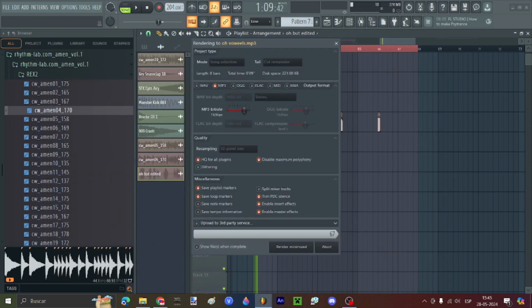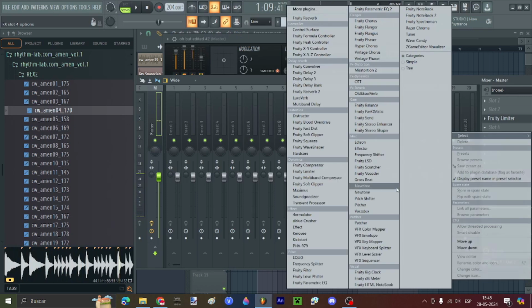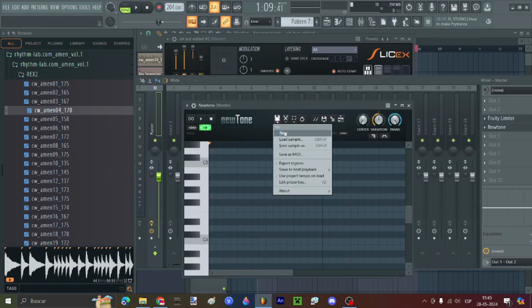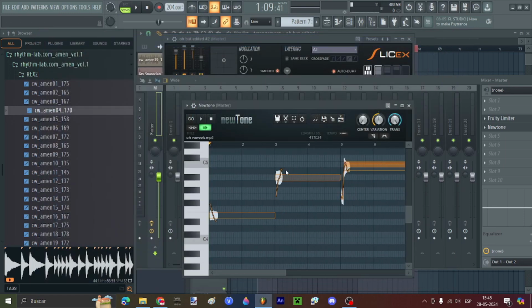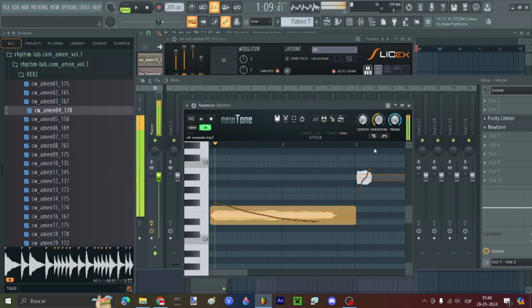Now you go to new tone, load sample, then pick the vowels that you made. Now you need to select this to slice and put it not right here, but after the vowels end, then stretch it.